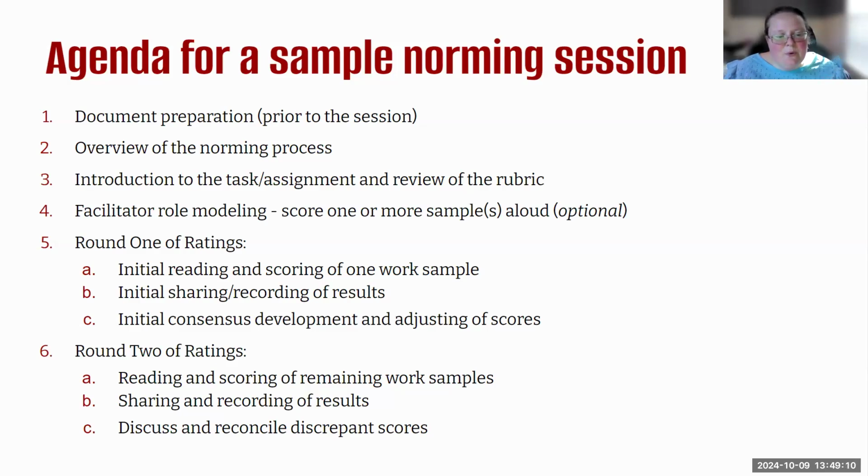Again, it doesn't have to be perfect. Consensus, if it's within a point for every 6 points on the rubric, it's pretty close. You just want to really address and have conversations around anywhere that one person or more than one person are really outside of what the typical rating is.